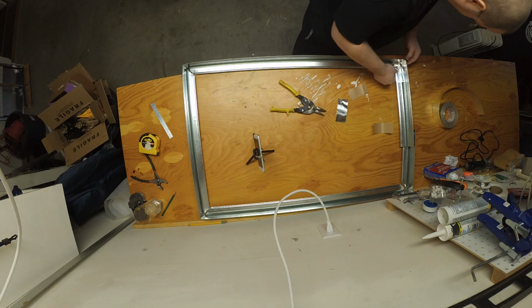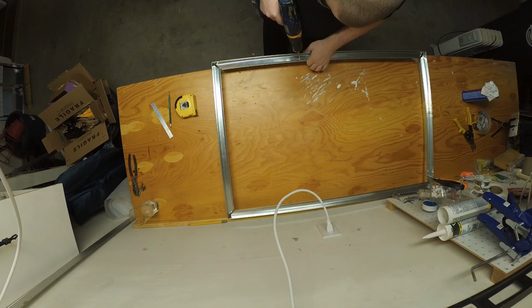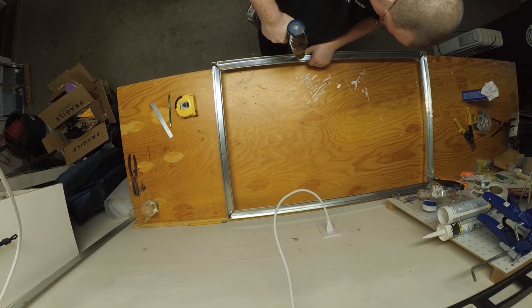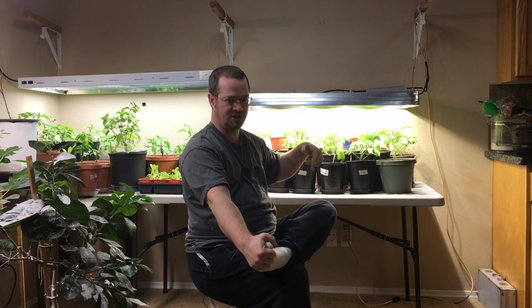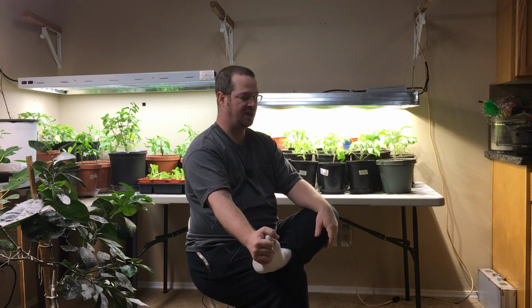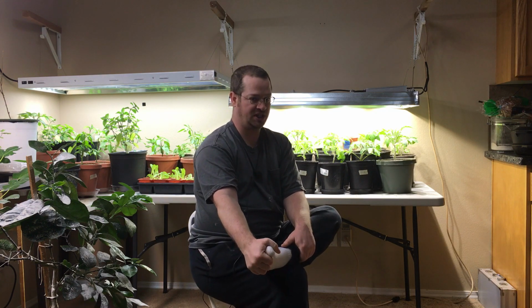So you could do it however you wanted. You don't have to do a shroud. You can do sort of a boxy light look, which Grow Mouse built on his channel. I'll put a link to his build as well, because I don't want you guys to just look at my build and the way I did it, because I learned from these guys. So take a look at it when you're done with this video. Take a look at Grow Mouse's video if you are serious about doing a build. And Green Jeans Garden, he also was nice enough to do a grow light build on his channel.